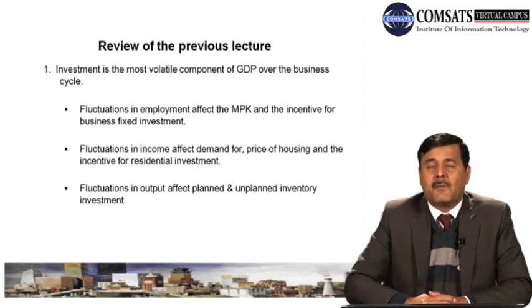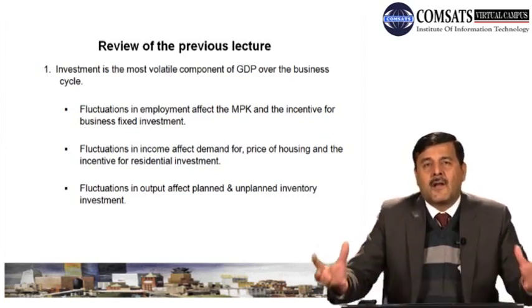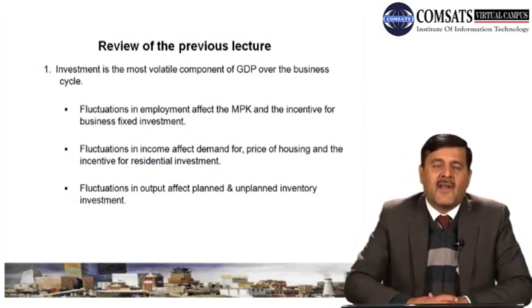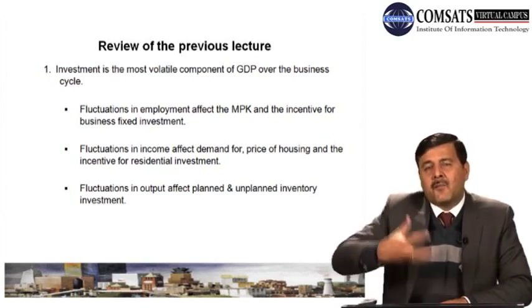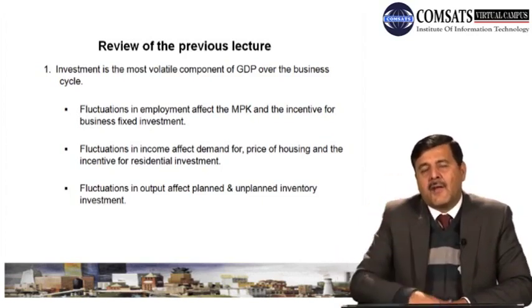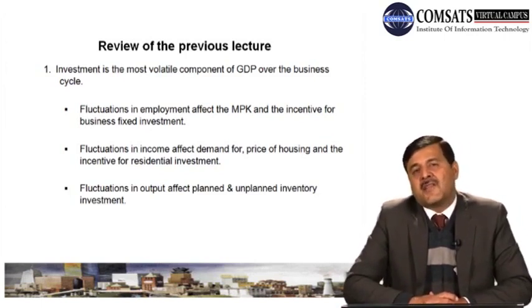So when stock market prices rise, investment will be higher. If stock market prices go down, the level of investment will also go down. So the relationship between stock market prices and the level of investment is positive. That is, a rise in stock market prices will increase investment, and when investment increases, output and real GDP will increase.